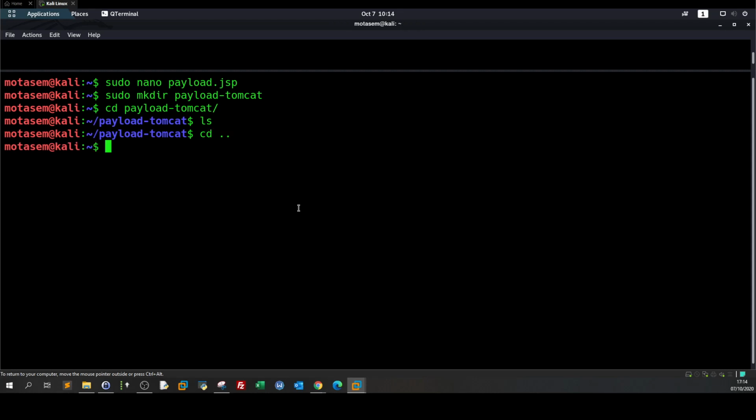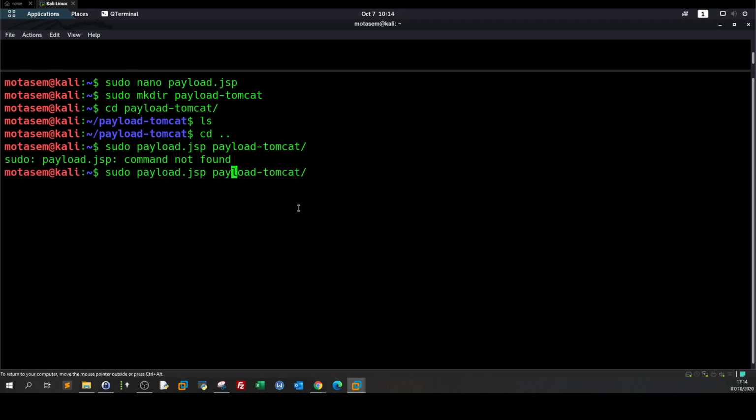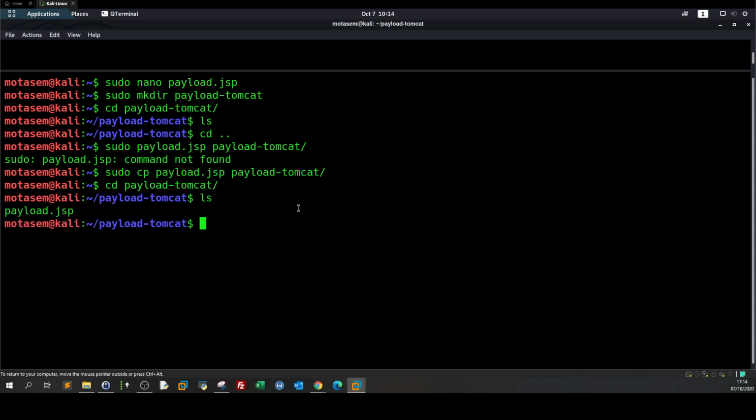Then we're going to copy that payload here: sudo cp payload.jsp into payload Tomcat. Then go to payload Tomcat, so we have this payload here. All we have to do now is compress it into a WAR file.